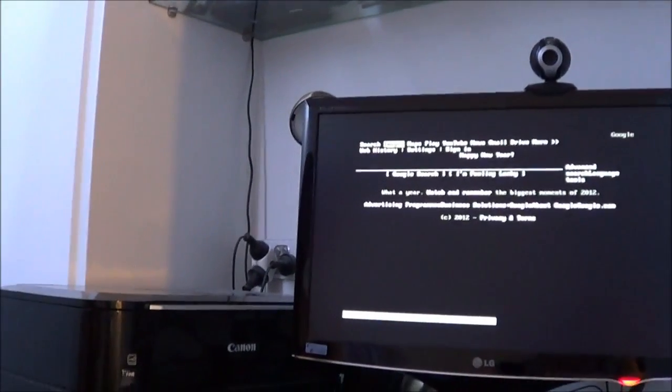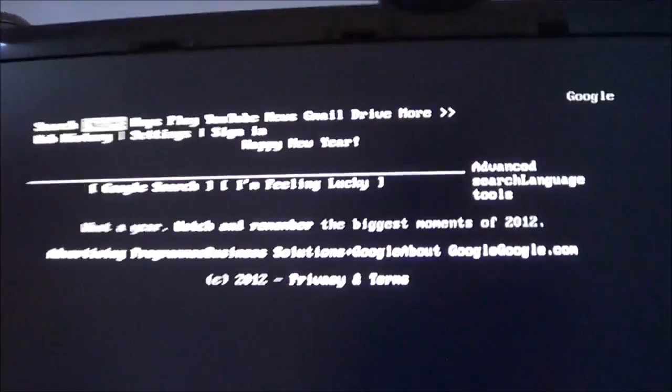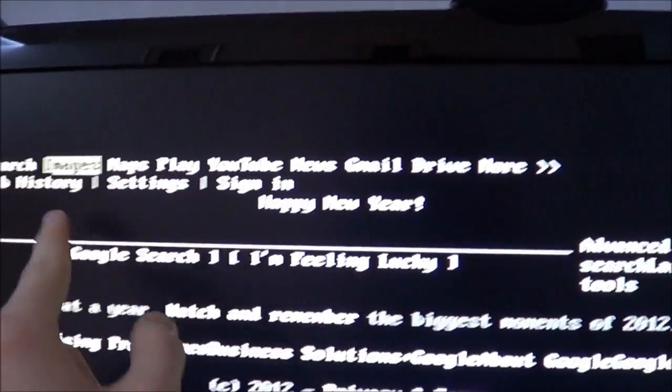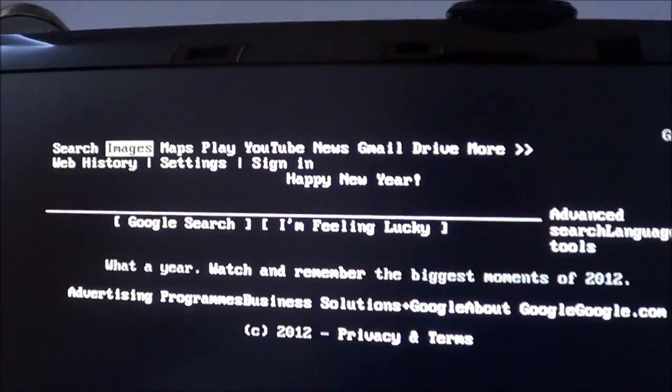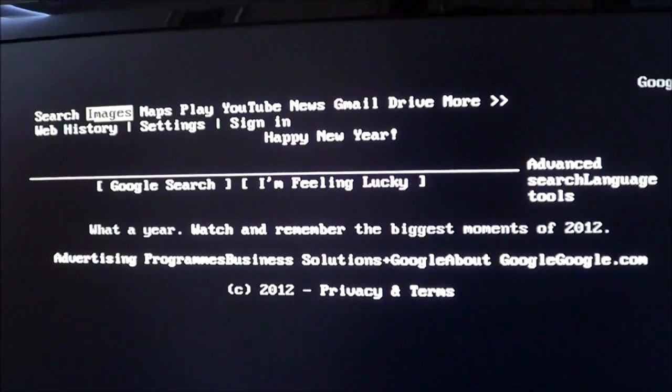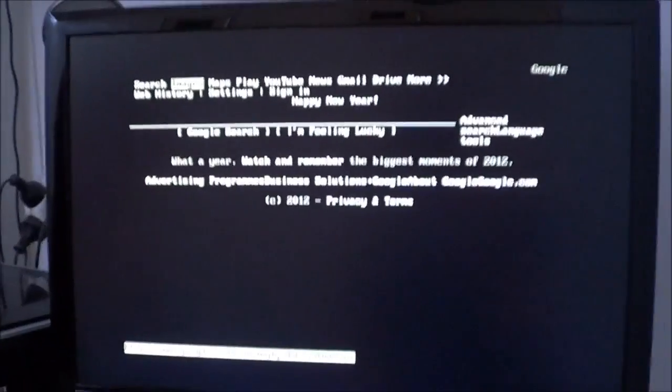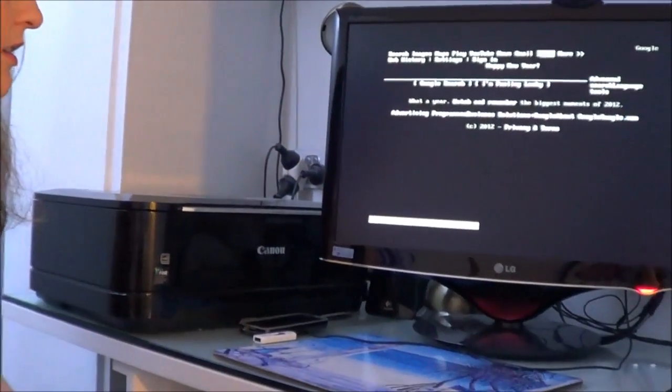Well, the word Google logo is an image. It's still got everything. It's got search, images, maps. There's a search bar. There's a button. So that's the search bar. Okay. Well, but you can't use your mouse to click it. Well, what do I use to click it? The keyboard. It's a text-based operating system.